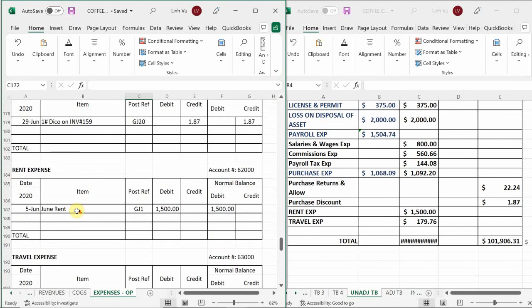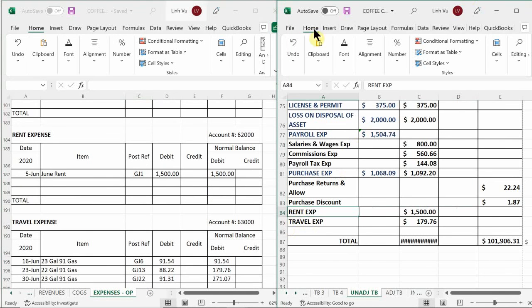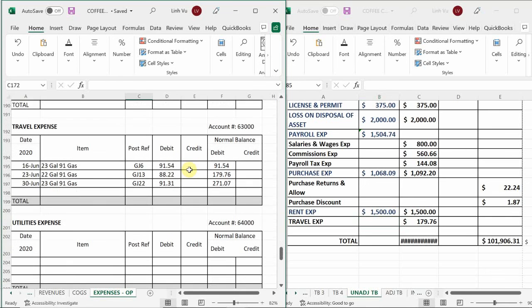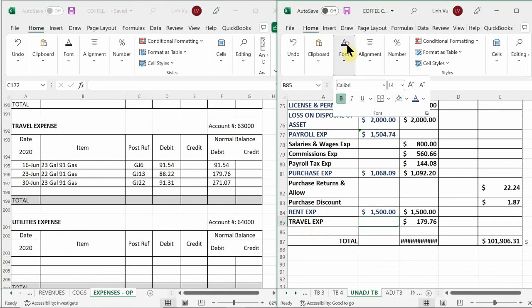Next main account is going to be your rent expense, right? Rent expense already is currently at $1,500, right? $1,500. And then travel expenses, right? We have a new, okay, so this is another main account here.